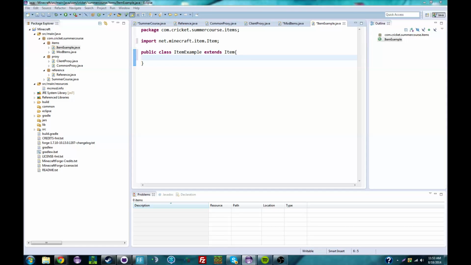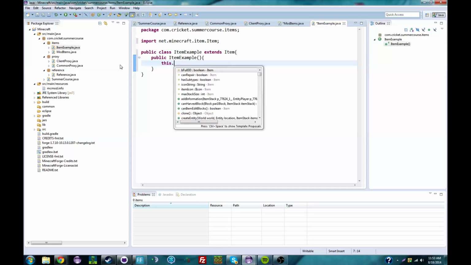So in your item class, what you have to do is you have to make a constructor. So you just make, oops, I'm typing for my rainbow mod, and that's not good. So you just make a constructor, and that will be how you register your item.